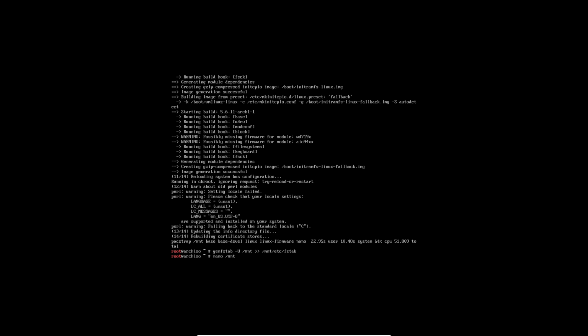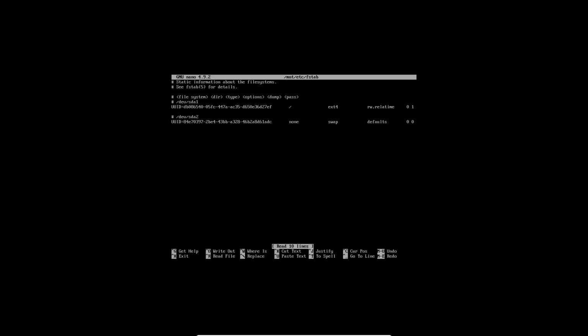This is a very important file, so I do take my time to type it in and see if something is in there. Because if it's not telling Linux, hey, look, that particular device or partition there, sda1, has this UUID, with a mention that it's going to go to the root, and the other one is swap, well, nothing will happen, of course. You won't boot at all. So Control X, that's cool.